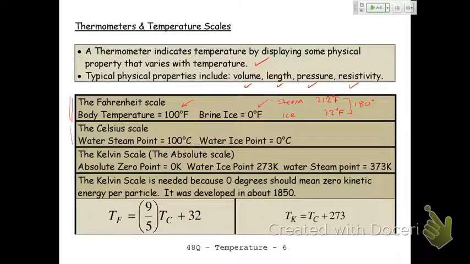Maybe, I don't know, maybe 30 years later, 50 years later, along came Celsius. Celsius was one of these decimal people. He wanted everything to be a factor of 10 or 100. And he goes, this is a crazy scale. We're going to basically set up the steam point and the ice point. And we're going to call steam point 100 degrees C and ice point 0 degrees C. And there's 100 steps between the two. That's fine. It works for temperature differences just great.